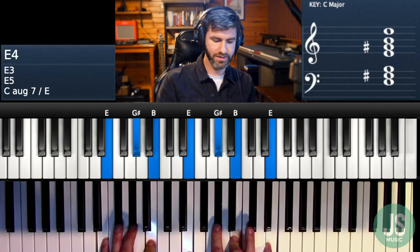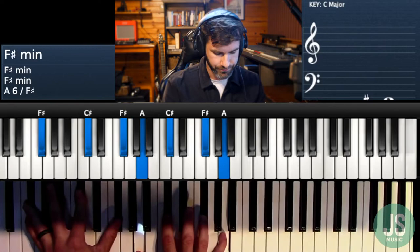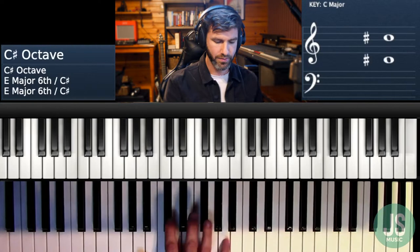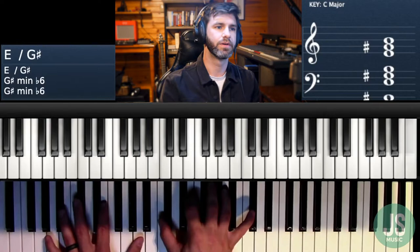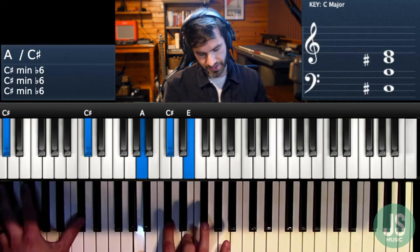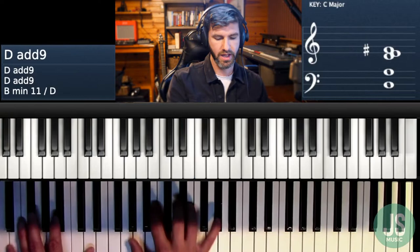And then the chorus starts F sharp minor, E over G sharp, A. The melody is Jesus, so I walk that up with the octaves. F sharp minor, E over G sharp, A. Then B minor for 3 hits, and then a quick A over C sharp, add 2, and then maybe a quick E.